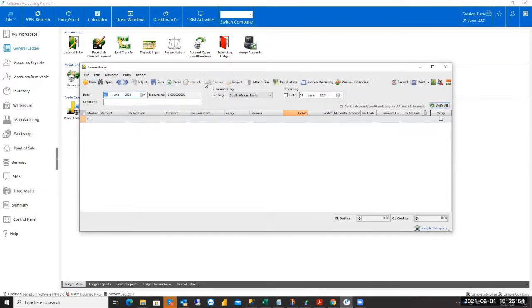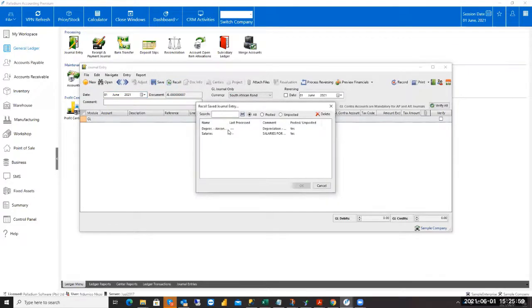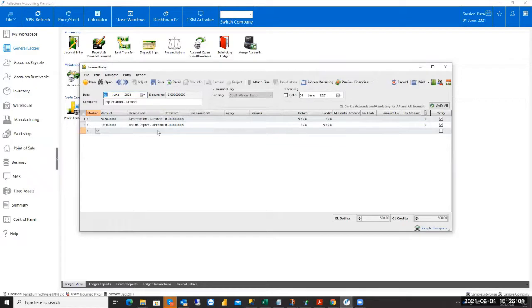In the following month, when you need to run the same journal again, because it's a recurring journal, just go record, you select that journal, and it brings it up exactly as you processed it the first time of asking and when you saved it. So it brings up the exact same template. Obviously, you have the ability to change your amounts if you need to change amounts. You can still add some more stuff, but obviously you'll need to save it again. But basically, you've got the general structure of what the journal should look like. That's how your save and recall function would work.